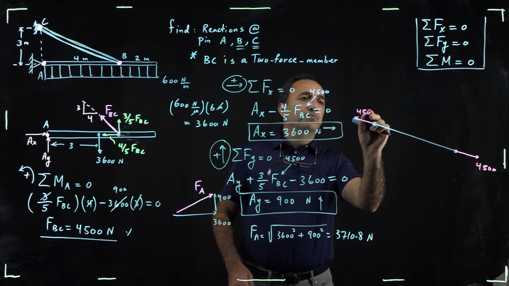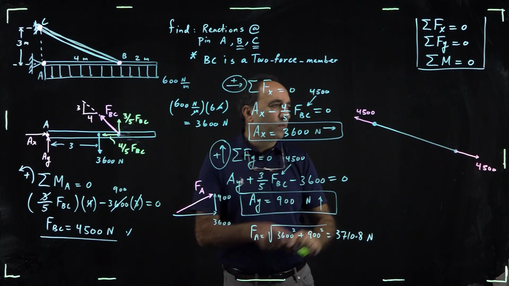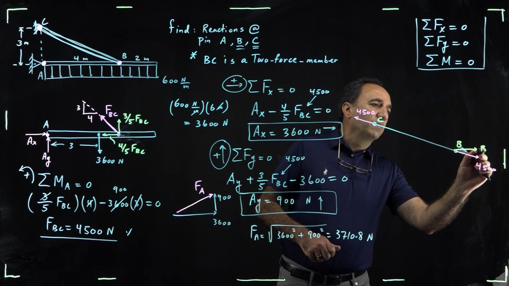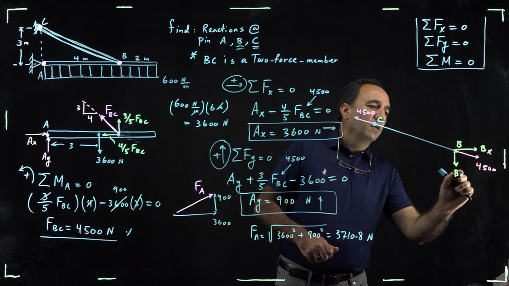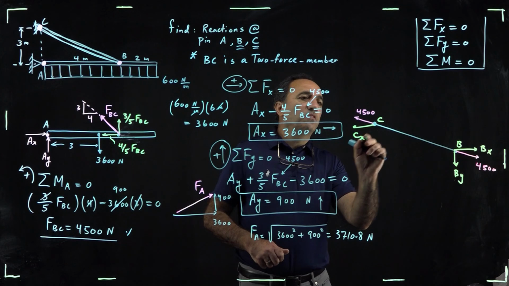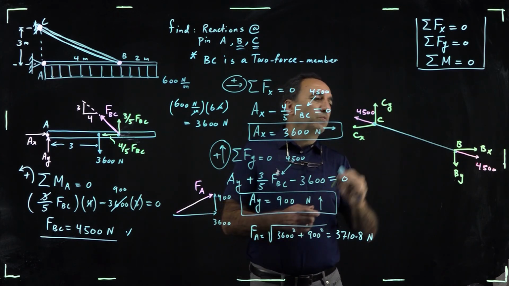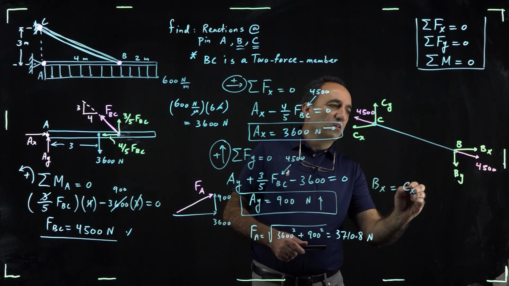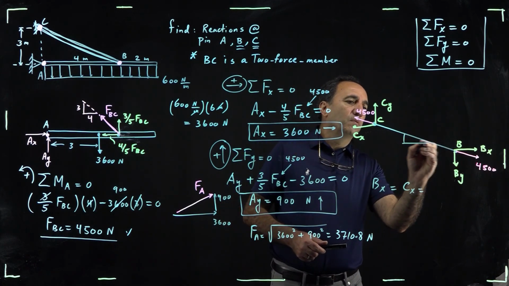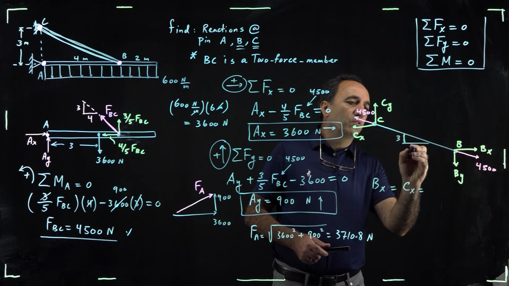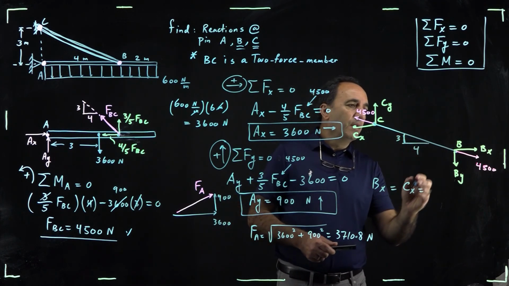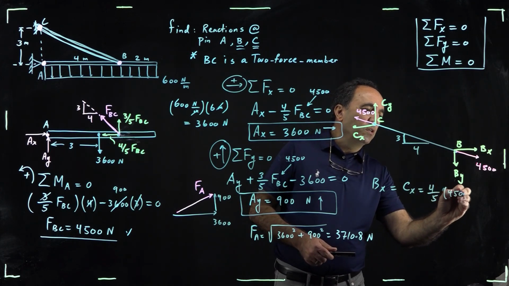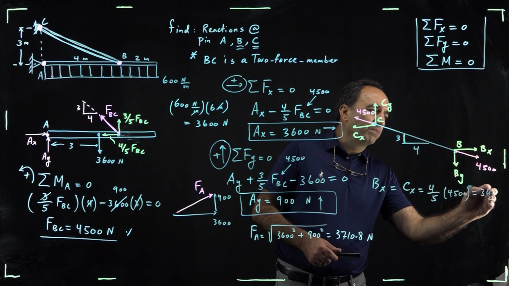In that bar. So, look, it's very easy for me. This is B and this is C. So this is really BX and this is BY. And this is CX and CY. Obviously, CX and CY must be equal to BX and BY respectively. So BX equals CX equals what? Based on the slope, I didn't do a good job here with the slope. This doesn't look like a 3/4. But anyways, that would be the 4/5 of the 4,500, which is 3,600.